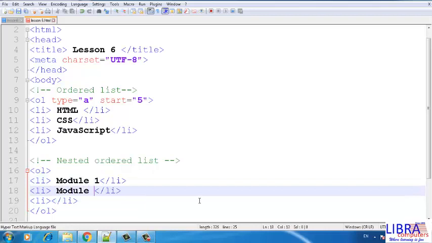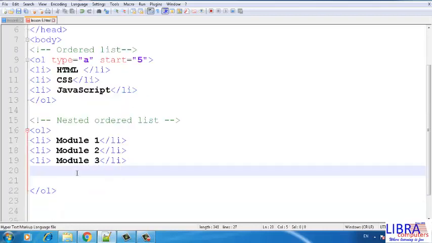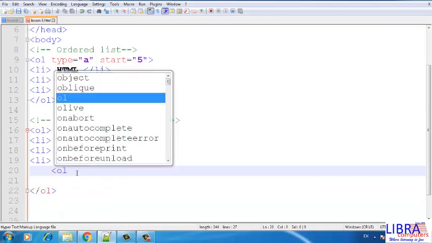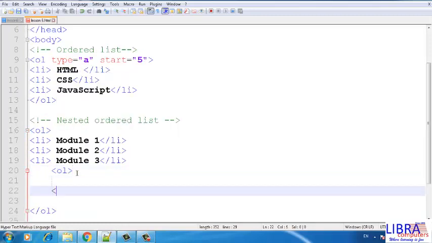Only difference here is, you will have to start with the next ordered list before closing the first. This can be done as many times as you need.